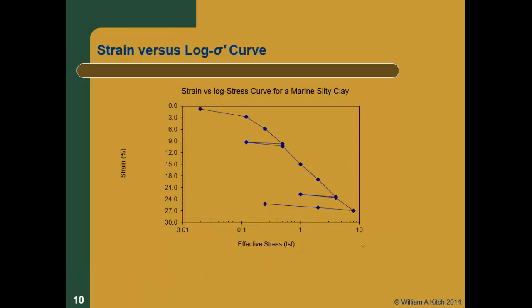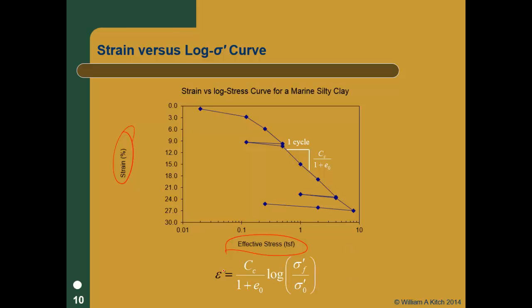Now, what about the way we actually do this in the lab? We're plotting strain versus the log of effective stress. What's the slope of the curve now? Well, what was the relationship between delta e and strain? It was delta e divided by 1 over e naught, or 1 plus e naught. So this slope is actually C sub C divided by 1 plus e naught. And as far as I know, there's not a common term for that. I have seen people give it a name, which I don't remember, but I don't think there's a common name for that.